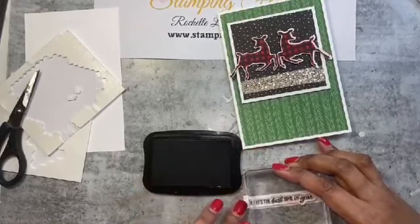Okay, so that's just a bit of scrap I had. So it's about 1 centimeter width. Now we'll bring in the Label Me Lovely punch, and I just want to give it a nice edge. So I'm just inserting that end of one in there, and it'll give you that nice scalloped edge. And we'll do the same on the other side. I just like the detail that gives. Just something simple can make a big difference.